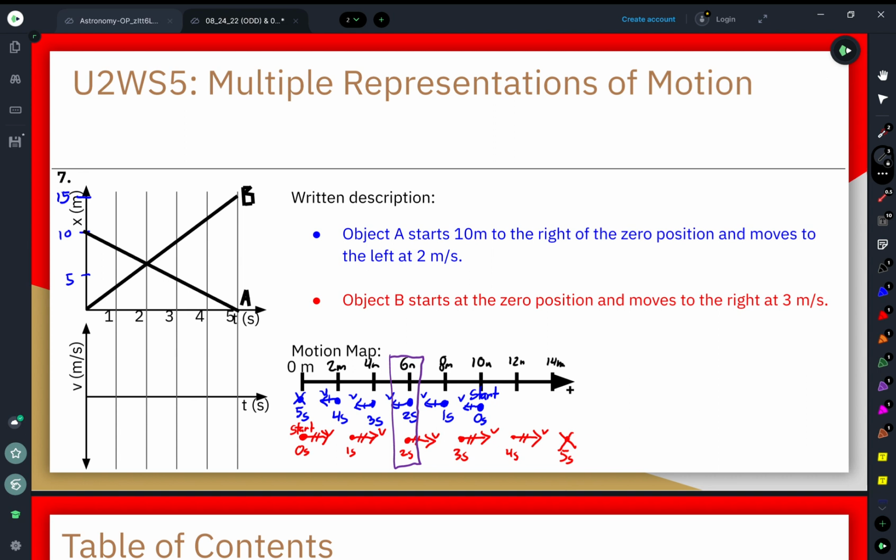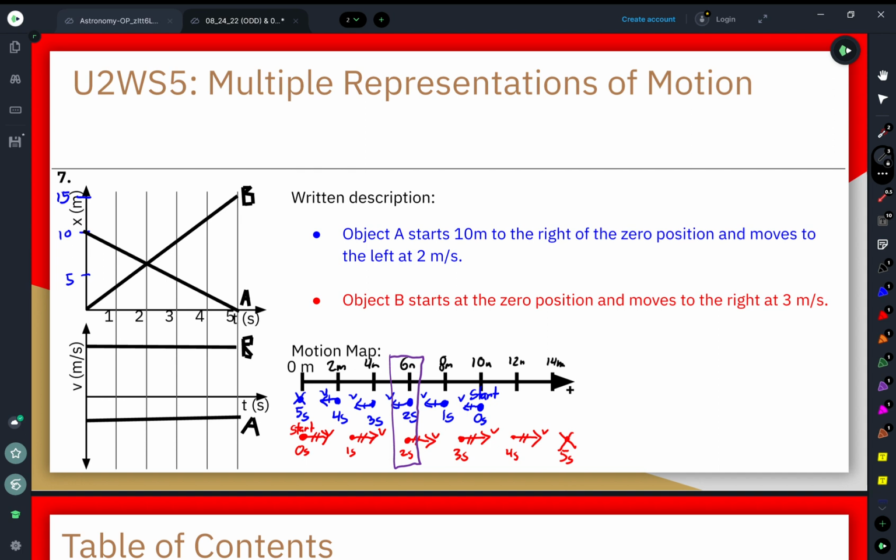Now, the last thing that we're going to have is our velocity time graph. Remember, at the time axis, that is a velocity of 0 meters each second. So I'm going to have first object A, which travels left, which indicates a negative velocity, -2 meters each second. So this line right here can represent object A. Object B moves to the right, so positive 3 meters per second. Sorry about the bad B there, but that is going to be B at our +3 representation.